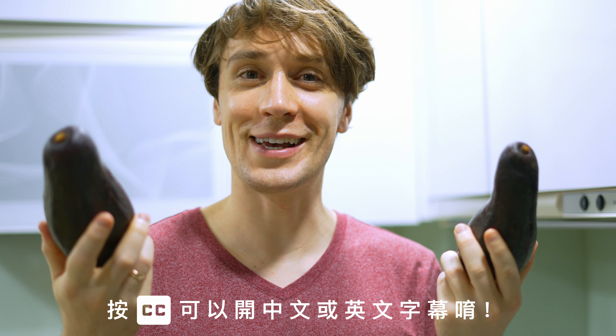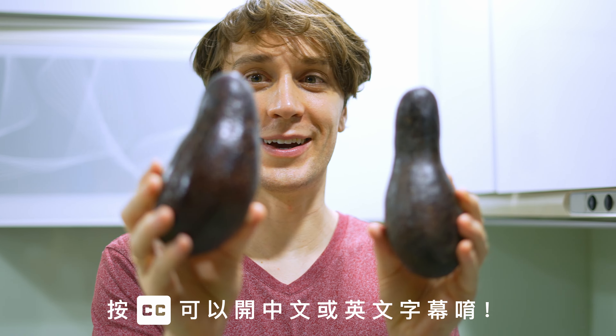We have some Taiwanese avocados and they are now ripe, as you can see. The color has changed and if I press them they're soft enough that you can press it down and it doesn't come back a lot, so they're totally ripe. I'm giving the avocados a quick wash so that nothing on the skin will be carried into the flesh by the knife.